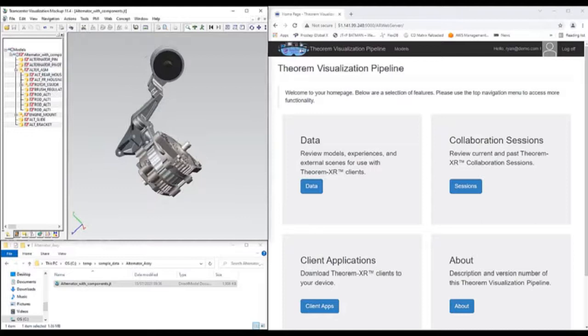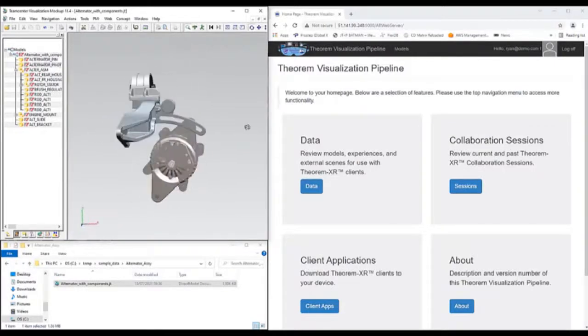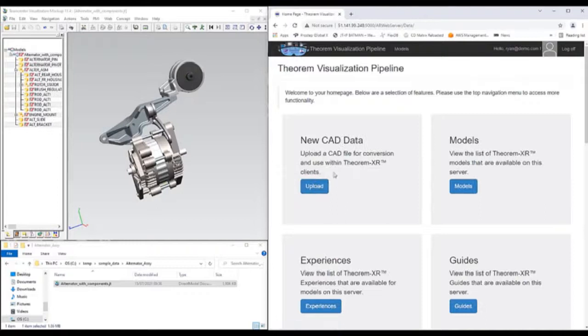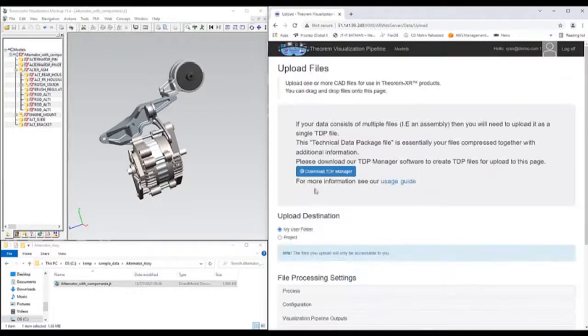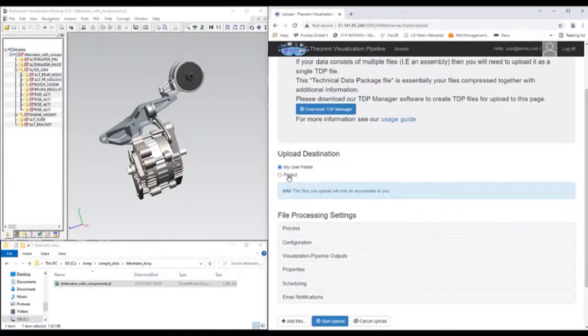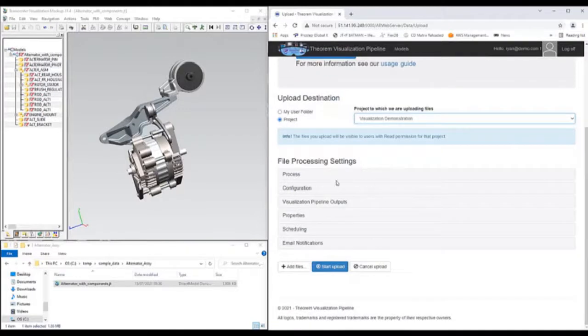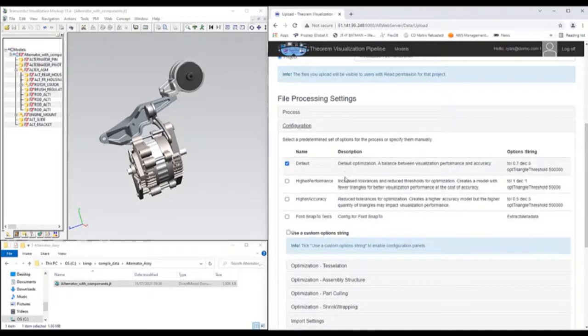So we can see another data set here. Again, it's just an example JT file. On the right-hand side, we've got a web browser view on the pipeline server. This is the interactive use of the pipeline to optimize and prepare data. What I'm showing here is a user view, but we've also got APIs and plugins. It's a web services based call, so if you need to plug this in as part of a process to extract, optimize and prepare data for XR, then we can automate that process.